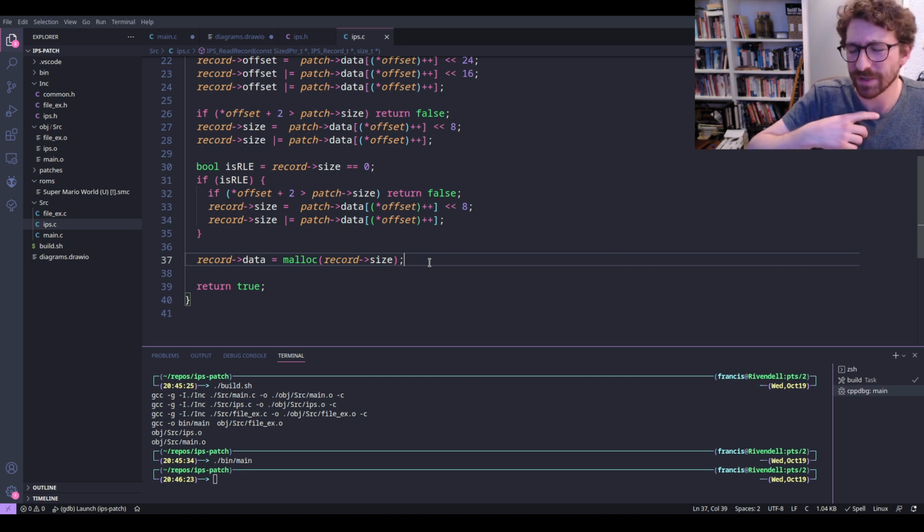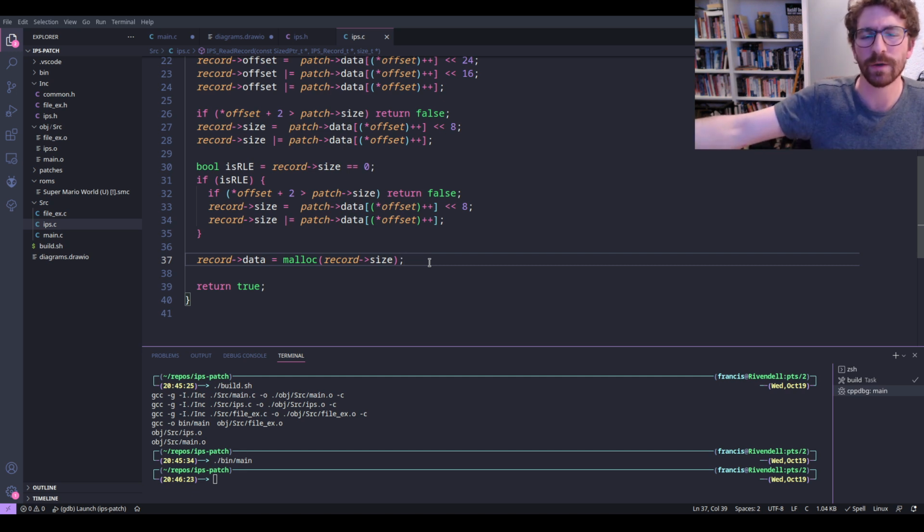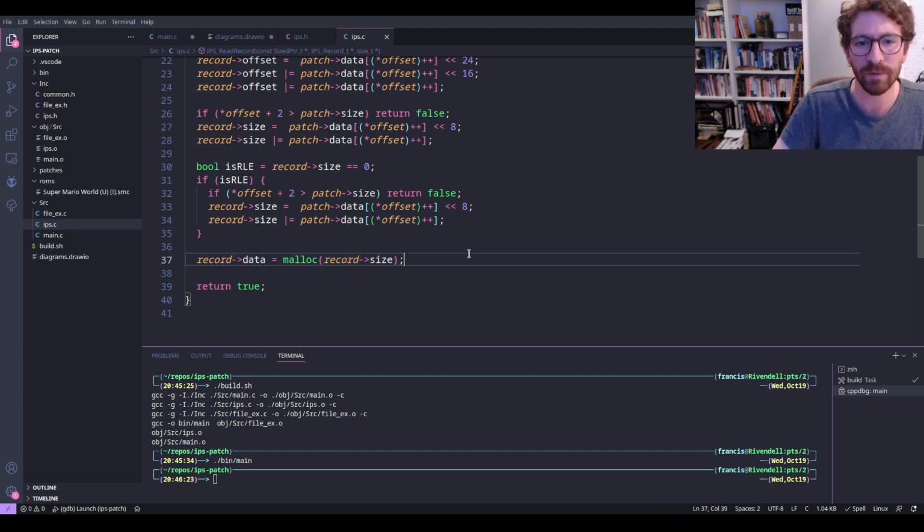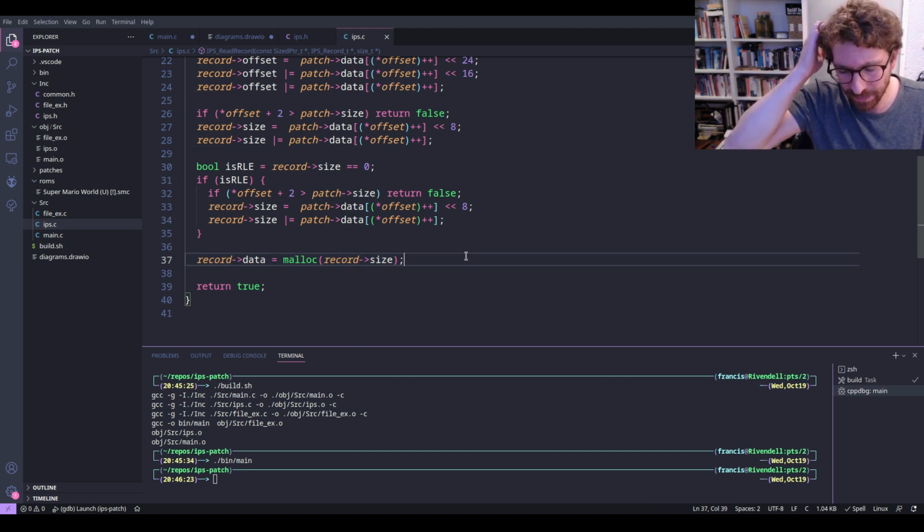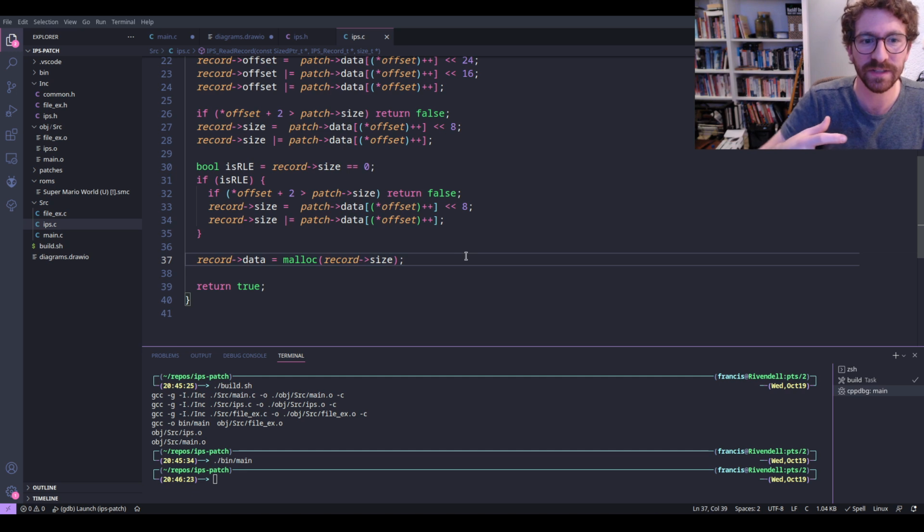But since we're doing this whole thing of scanning through all the records and then going back again, what I want to do is just have all of that normalized, so that when we go through the second time, we're literally just applying records in the same way each time. Nothing special happening.